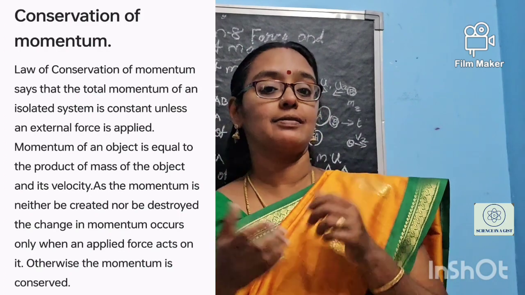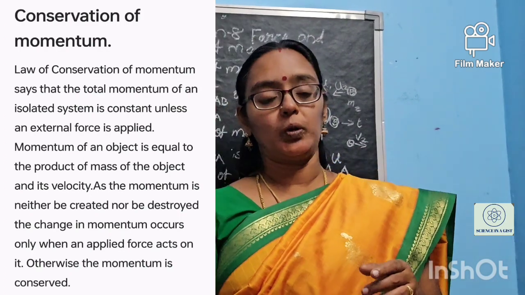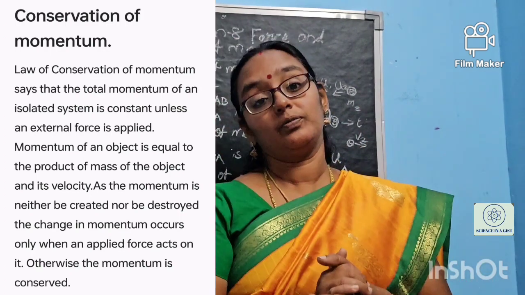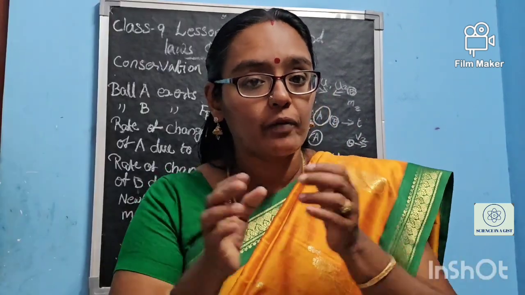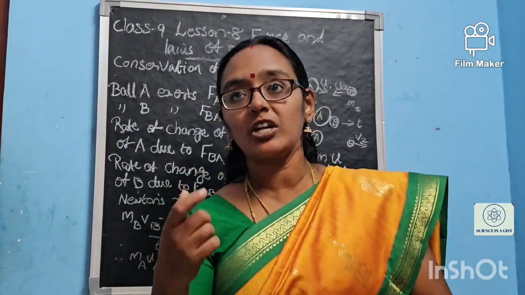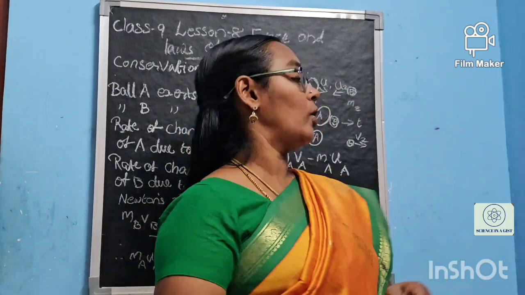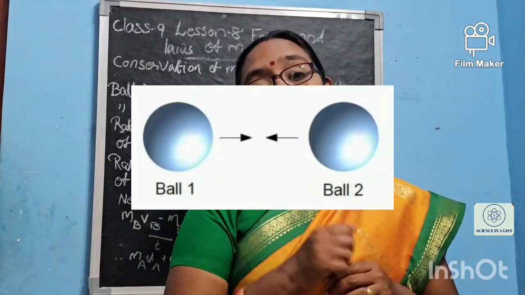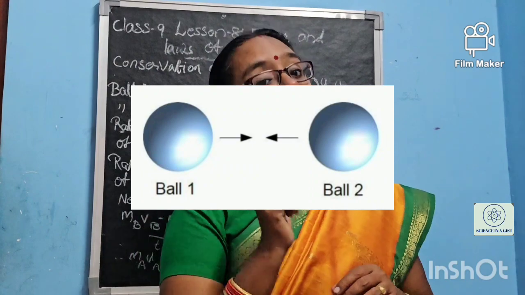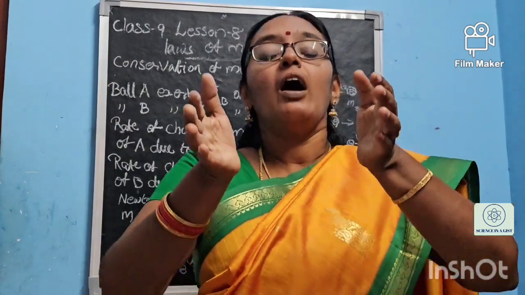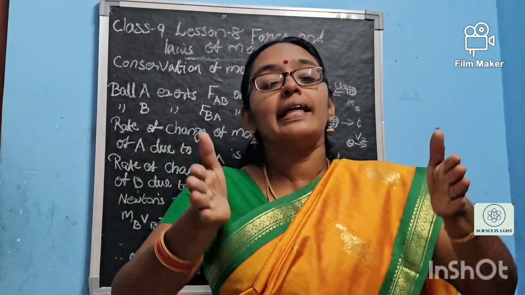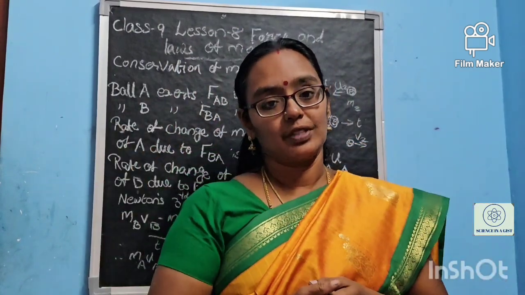of different masses, m1 and m2. When they are allowed to roll, what happens? They will move with particular velocities, isn't it? Let the initial velocity of the m1 ball, the bigger ball, be u1 and the smaller ball be u2. They are moving in a straight line. At one point, what happens? They collide with each other.